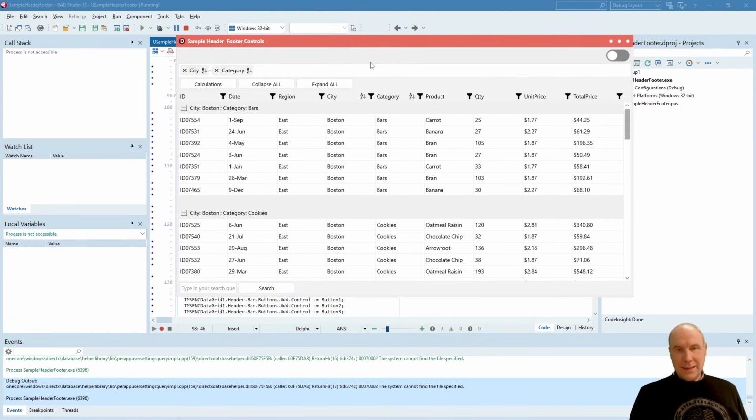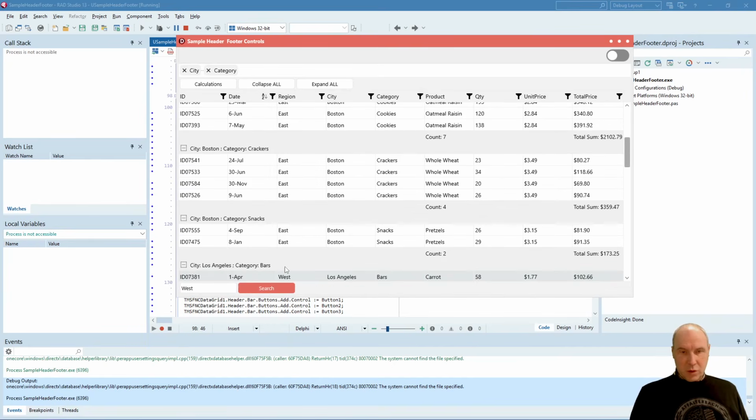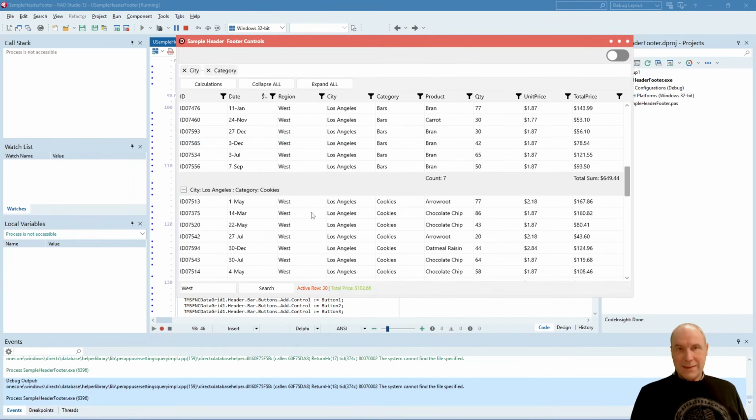So here you can see it in action, and here when I press the calculation button, you can see that it has automatically appeared in the group summary row. From here we have also enabled sorting and filtering, for example, and that is what you can simply do by clicking on the column header. And the same applies here to our search bar, and again when I search for west, it goes to the first row west.